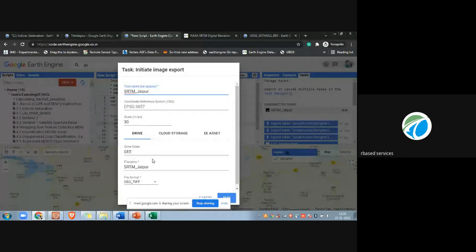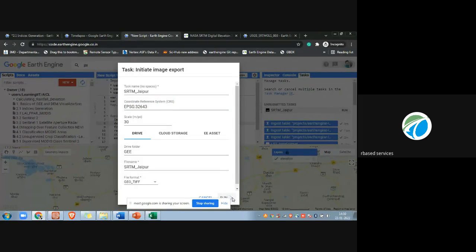Now it is asking for some parameters. Some parameters are already filled. It is asking for the coordinate reference system. If you want to provide, then it is fine. Otherwise, if you want to give UTM, then you can provide it here like EPSG. For UTM 43, it is 32643. And you can click on run. If you don't provide it, then it will go by default in the WGS system, meaning the degree decimal system. If you provide UTM, then it will go in the form of meters.